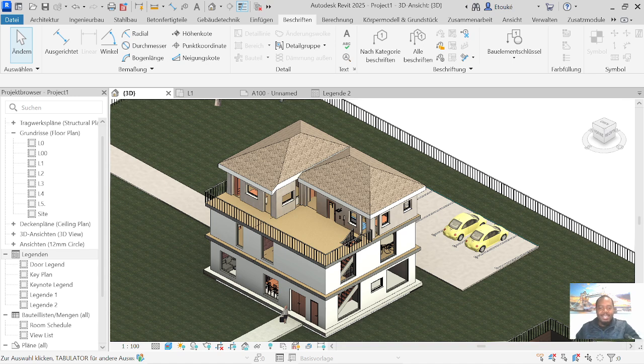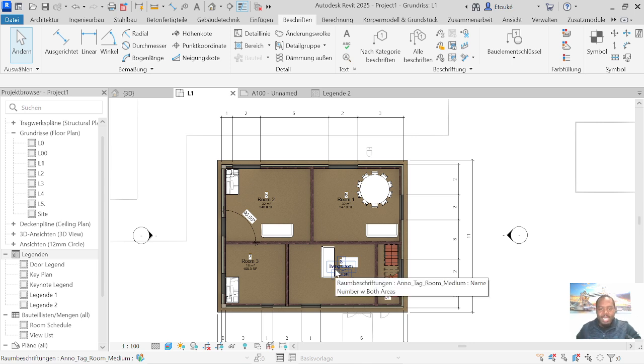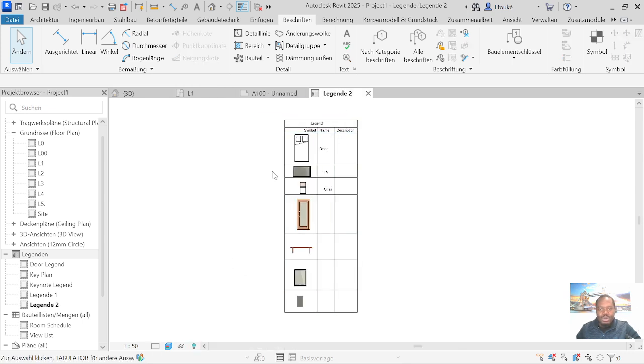Roland here. Today I want to share with you how to do the legend inside Revit. So you have a design like this one and you have a plan. Let me show this. You have a plan like this one and you have to prepare a sheet to take it on site. So to do this you have to prepare the legend first. So today I want to show you how to do the legend like this one.